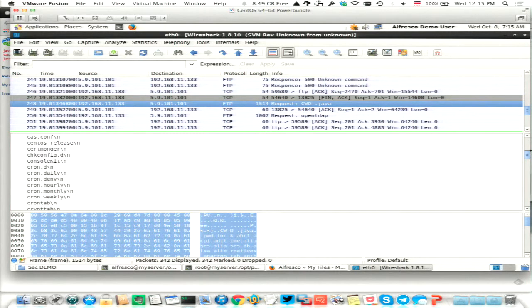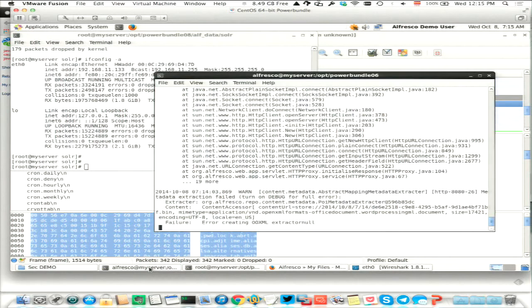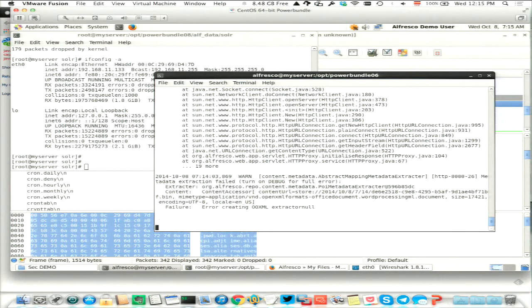And finally, another example of a kind of security problem. You can see that there, the open XML error.